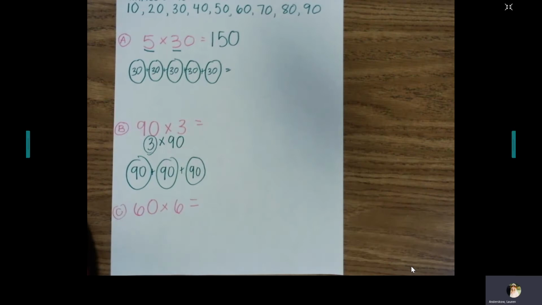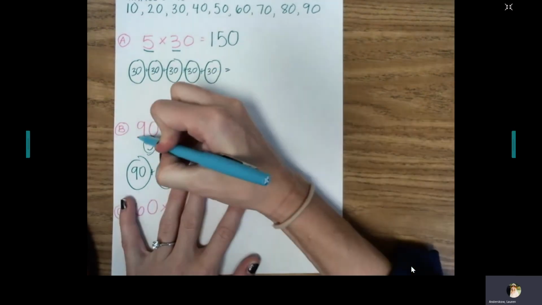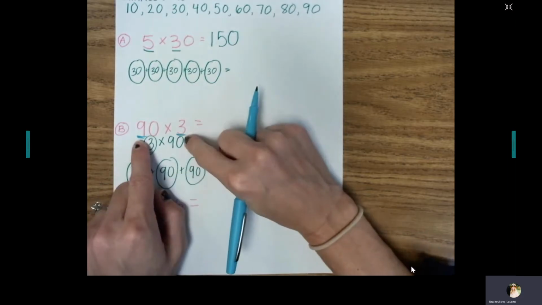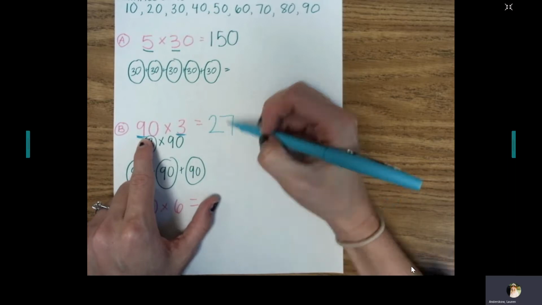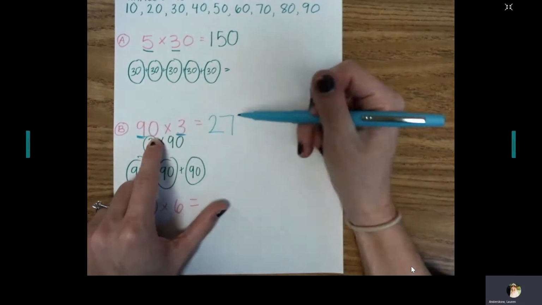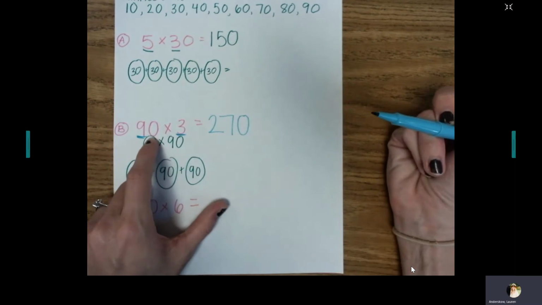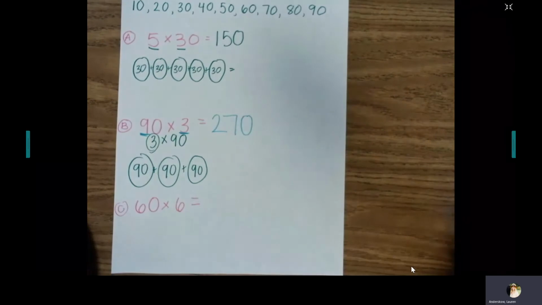Or, so I could add all those, I could do my addition over here to the side, okay? Or if I know my facts, I can do 9 times 3. These are my digits other than 0. So 9 times 3 is 27. And over here, I know I don't just have 9 ones, I have 9 tens. So this is really 27 tens or 270. So there's 1 0 in my problem, so I need to make sure I add that to my answer.